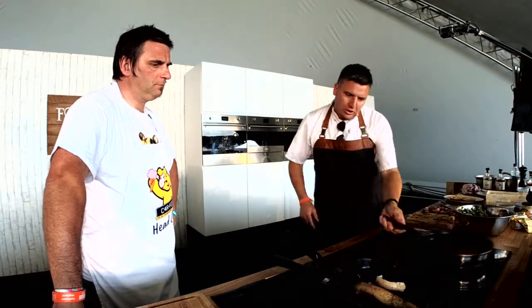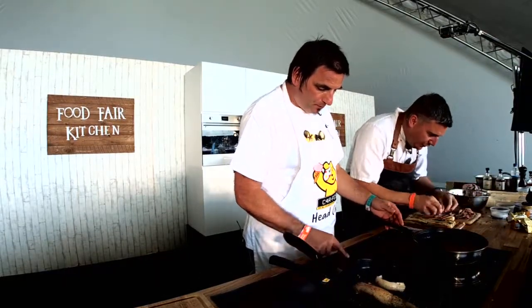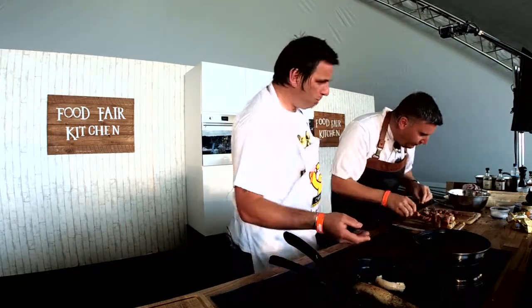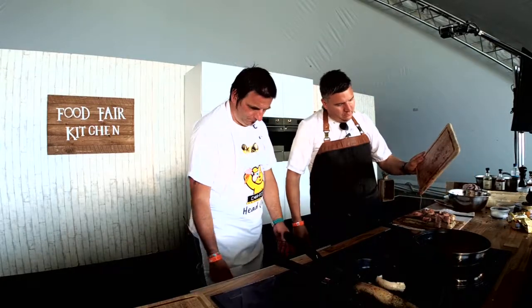Okay, so will you just run that through for me? Sure. Okay, so let's just build this up. I like to put the steak on first because I like all the juices to run through. The bread is there to mop up all the flavour. There we go. And then we get that as well. That's all the good bits, isn't it?